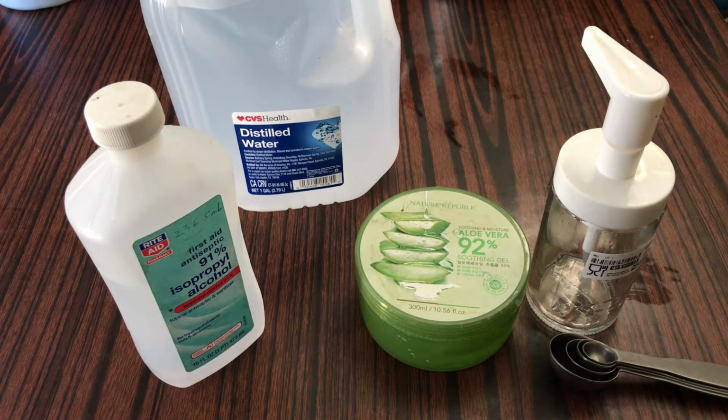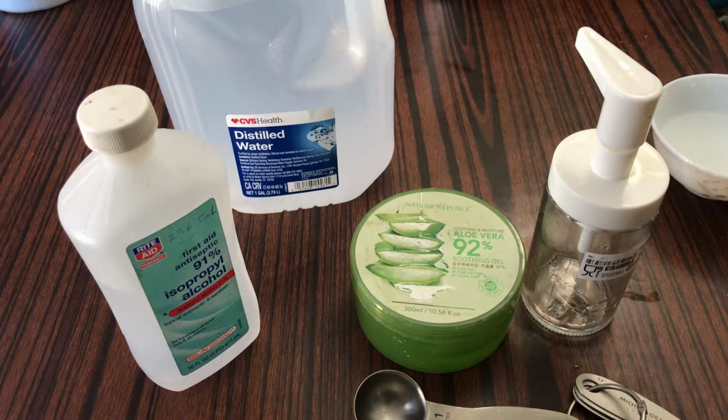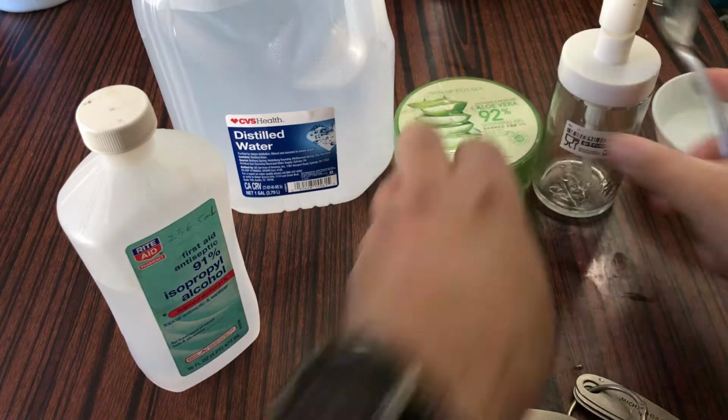Donuts here. Today I want to show you how to make your own hand sanitizer. All you need is at least 70% rubbing alcohol and aloe vera and a teaspoon. And if you need to dilute your rubbing alcohol, it's best to use distilled water.